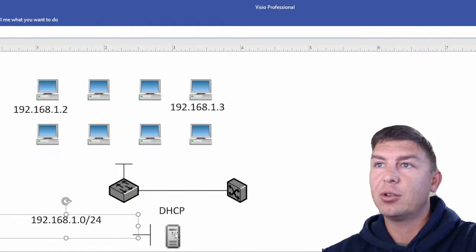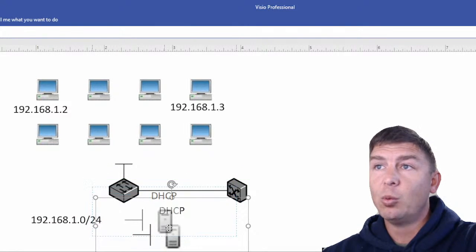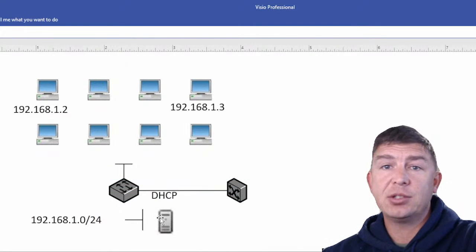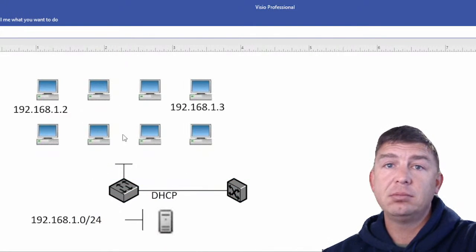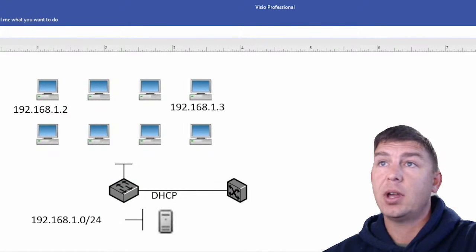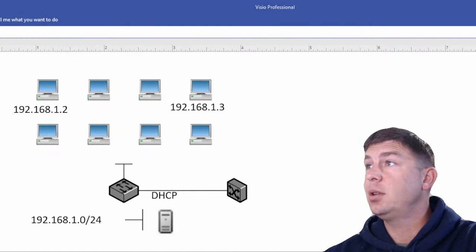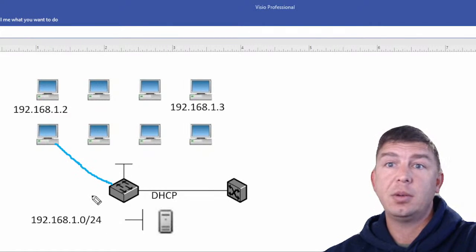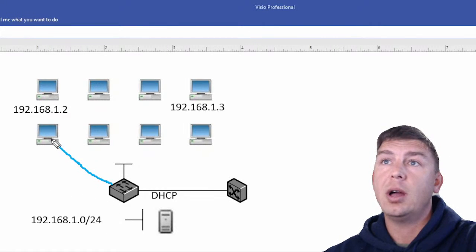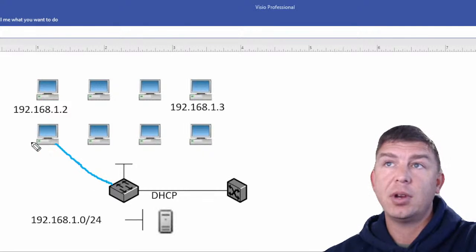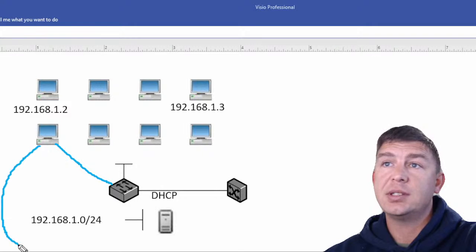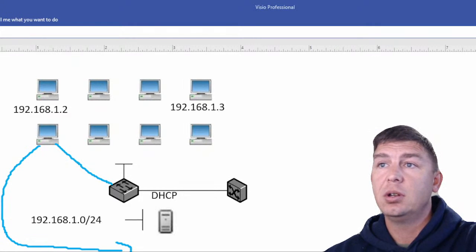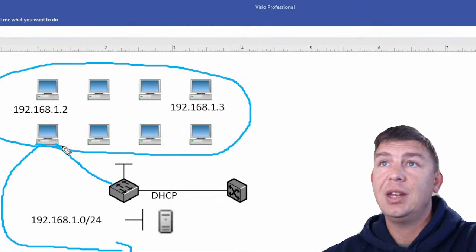Let's move this around real quick. We're going to pretend that the DHCP server is on the same subnet as the machines. So the way DHCP typically works, as soon as you plug in a machine or set it to obtain automatically, or one way or the other establish a connection, you have link lights. One of the first things that machine is going to do is send a broadcast message, meaning everything on the subnet is going to hear that message.